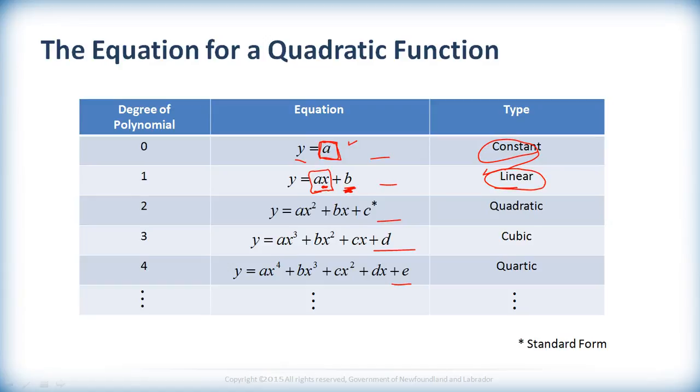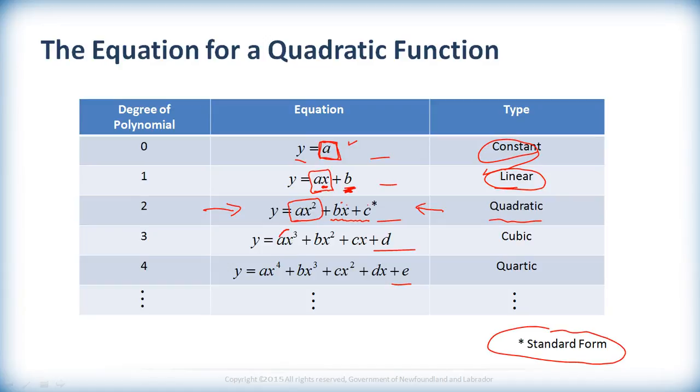In this course, we're going to focus on this level right here, which is what we call a degree 2 polynomial function, or a quadratic. Basically, these two terms down here look just like the linear. We changed the letters, but that doesn't matter. It's the same thing: a number times x plus a constant, or a different number. Then we add another term, a multiplied by x squared. That's what we call a quadratic function. So this is the third type of polynomial, a degree 2 polynomial, a quadratic. This form of the equation that we have written here is called the standard form. We see that quite often, and we'll work a lot with that in this unit.